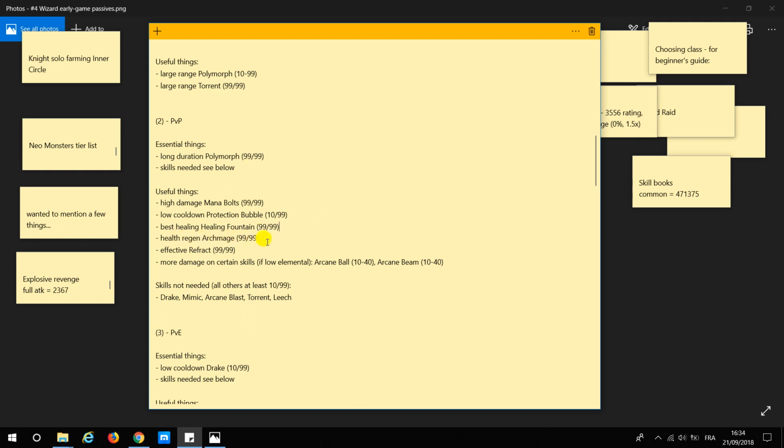Getting the health regen from increasing Archmage up to 99. That's a very useful boost for PvP. Again, a lot of points, and it's going to increase the mana cost a lot, but that's an extra benefit. And then including Refract in your build.